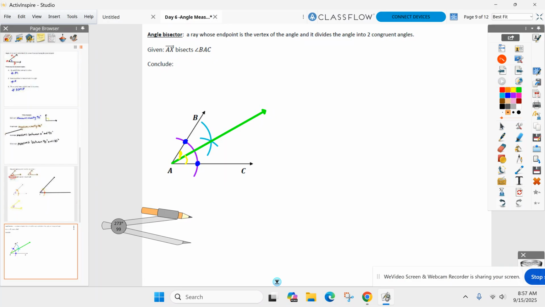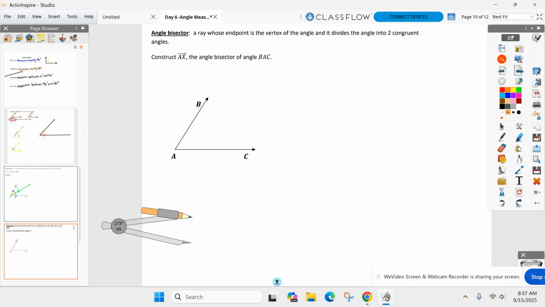Questions on how to do it? We don't have time for you to practice because I got to go over some algebra ones. Any questions there? The constructions are piling up, aren't they? Okay, they're piling up. Let me know if you need to come in and get a little practice with them. All right, let's do some algebra with bisectors to finish up today.